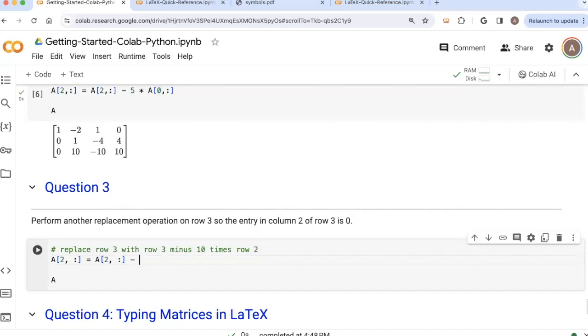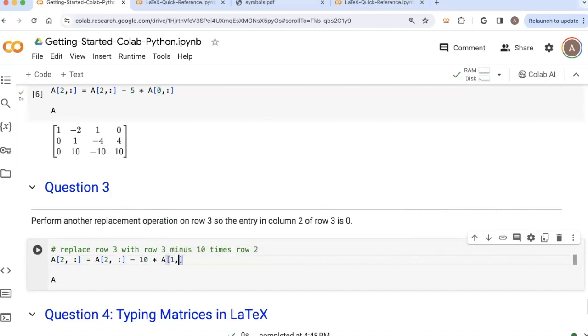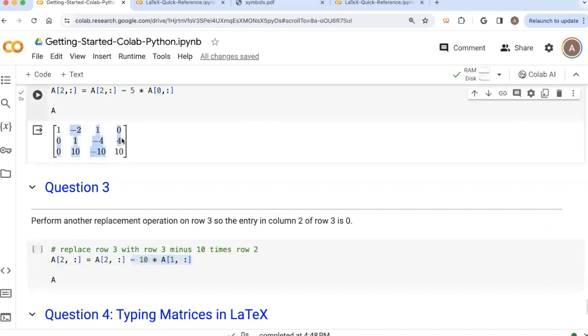And then what I said I want to do is take minus 10 times the entries in row 2 of the matrix. So row 2 is going to have an index of 1. So this code over here should take minus 10 times the second row and then add it to the third row, and that's going to be what we replace row 3 with.